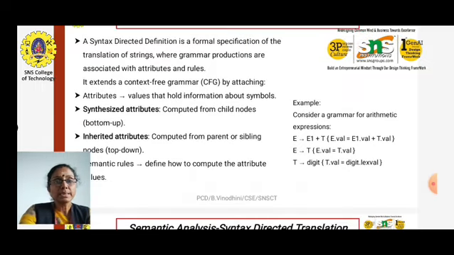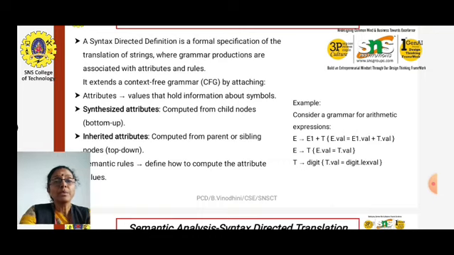A synthesized attribute means the value of a particular variable is computed from its child nodes. It is a bottom up approach. An inherited attribute means the value of a particular variable is calculated either from the parent or from the sibling. It is a top down approach.